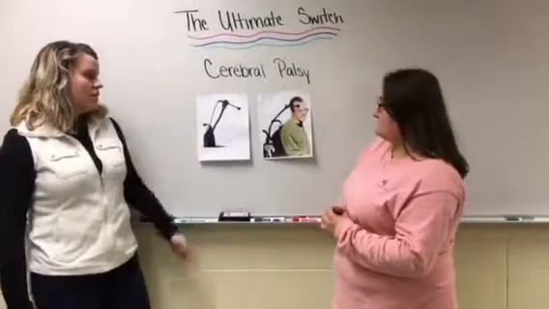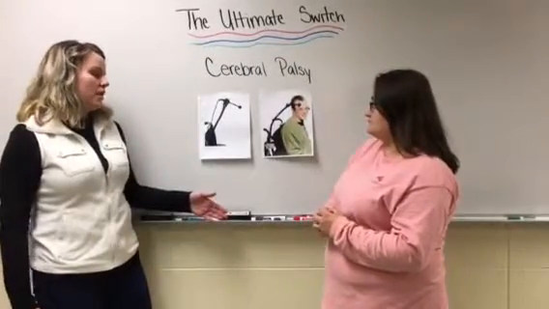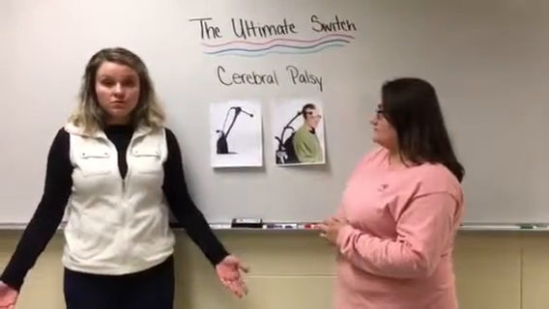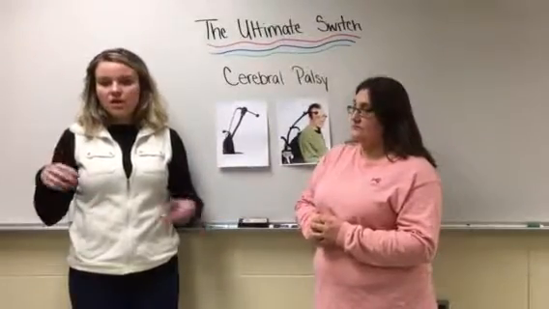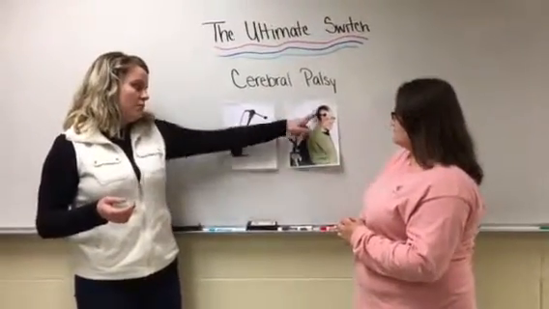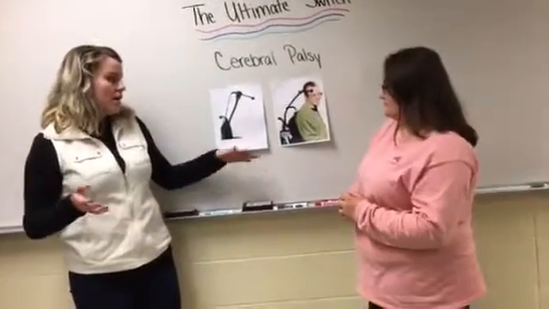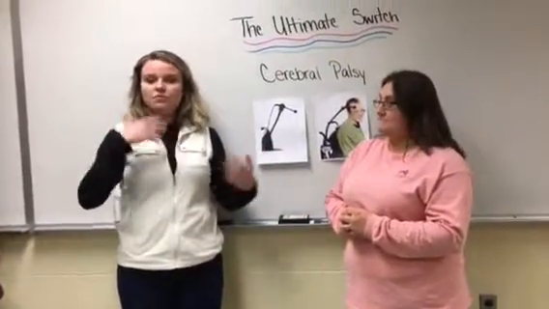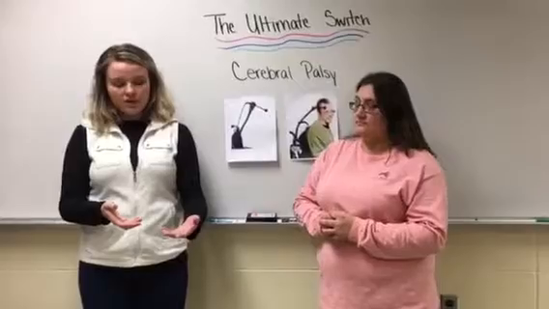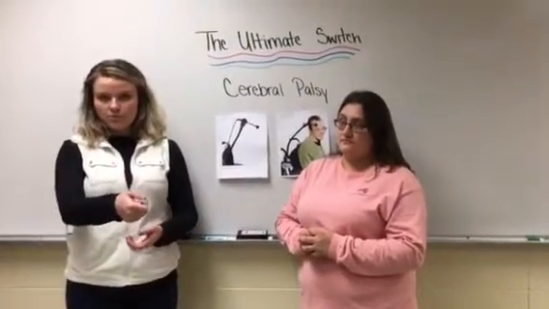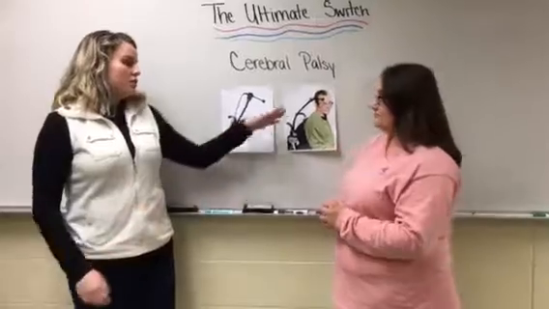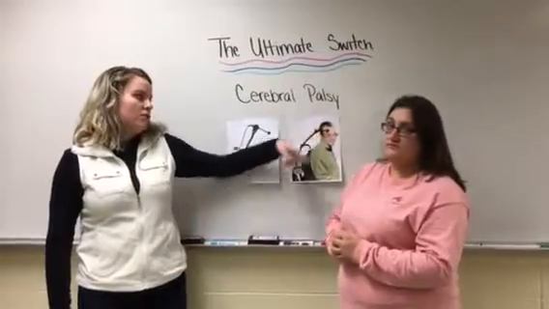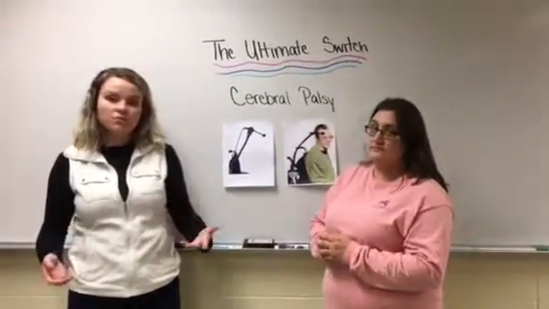What this device does is it allows the patient to utilize appliances that they may not be able to use due to muscle weakness or deficits in fine motor skills. The Ultimate Switch plugs into an appliance module. For example, I'm going to use a TV. If someone with CP wants to watch TV and they have the remote, their fine motor skills won't allow them to push the on and off button. With this Ultimate Switch, all they have to do is tap the lever, and it's going to turn off or turn on whatever device they're wanting to use.